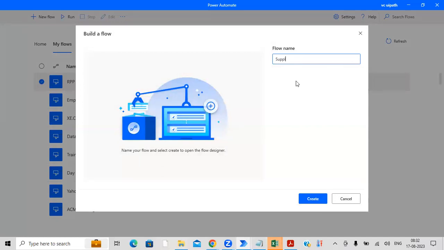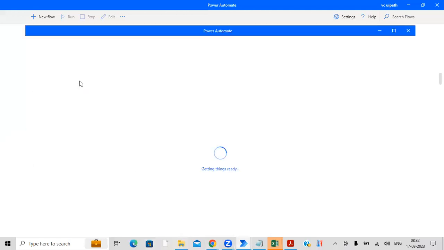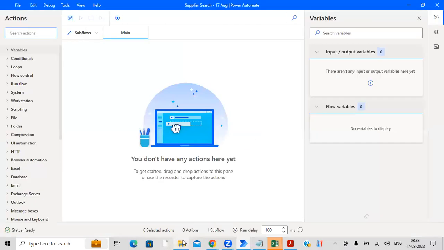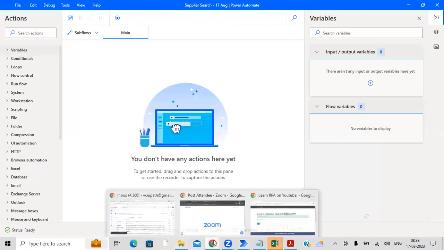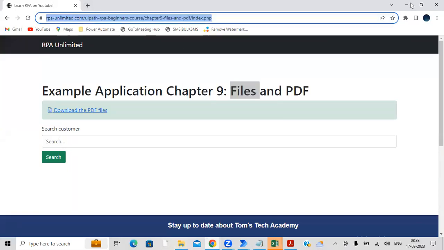So we'll go to supplier search. What is the first thing we have to do? We have to go to that particular website and then download those particular files.